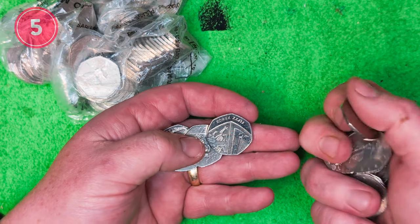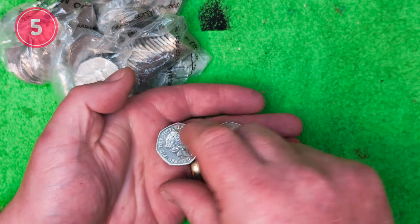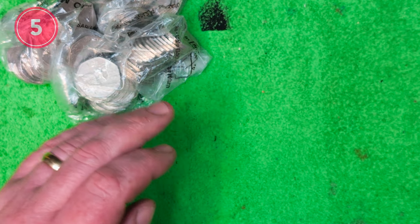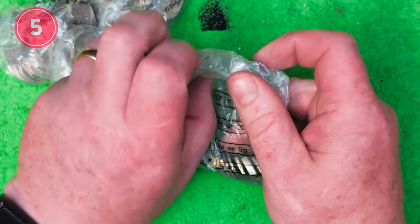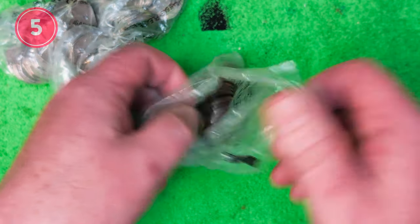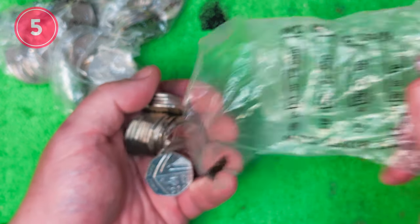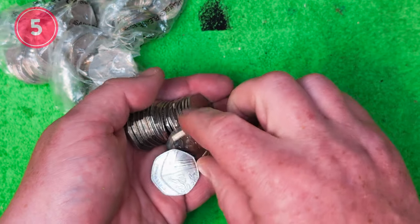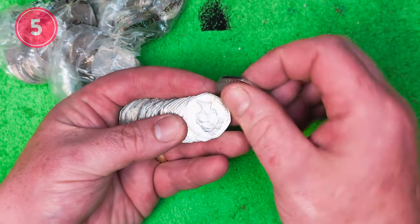I'll put them about three or four minutes in, given the length of the videos. Nothing in that one, nothing in that one - no, no. Look, maybe this concept might work a bit better if there's coins in every bag, but you can't have finds in every bag, can you? I was saying in the last one it only looks a little bit thin on the table at the end.